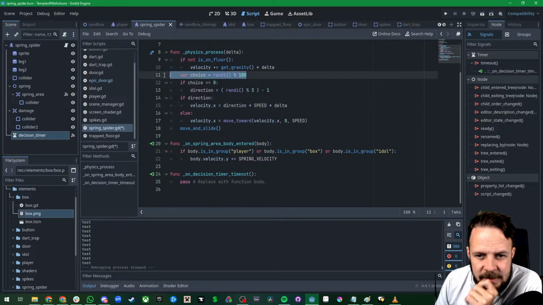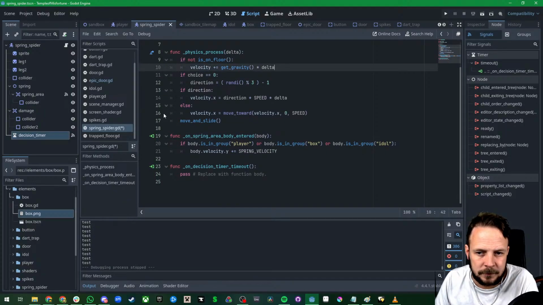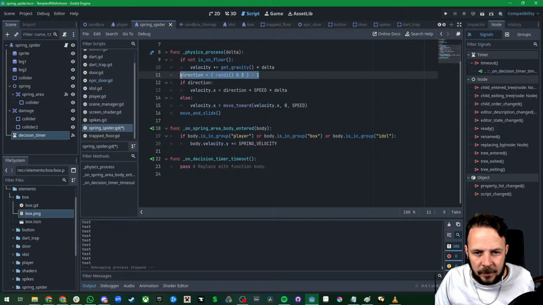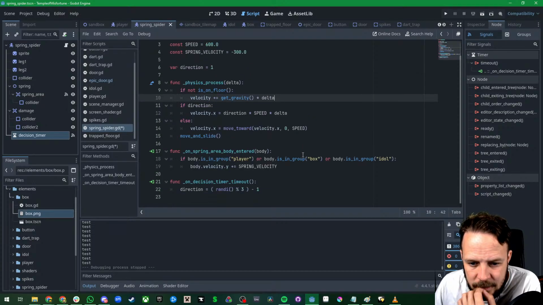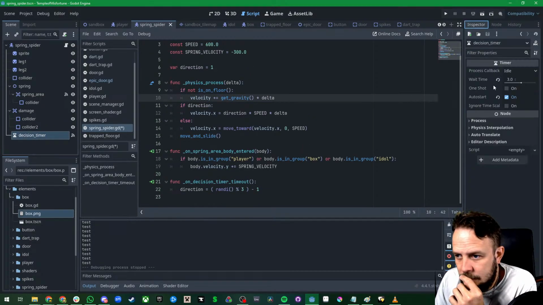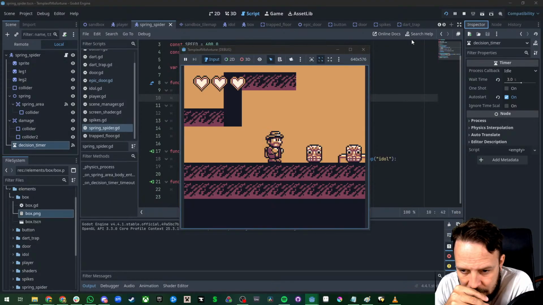But instead of this happening like that, or that, it's just this. We're just going to reset that once every 3 seconds. And the decision timer is not a one shot, so every 3 seconds he'll change his mind now, what he does.